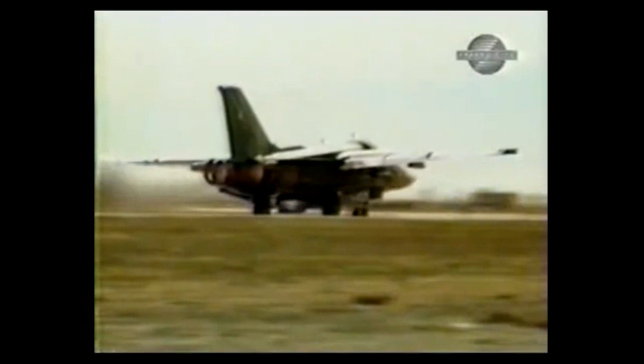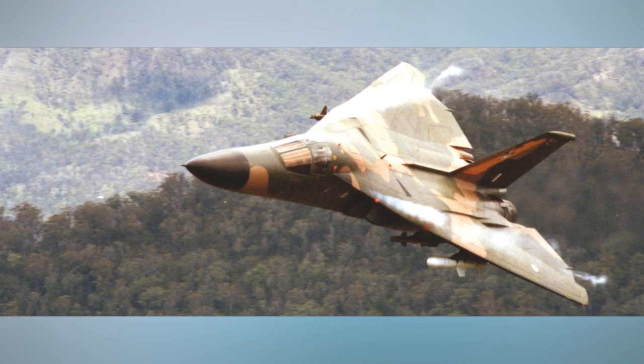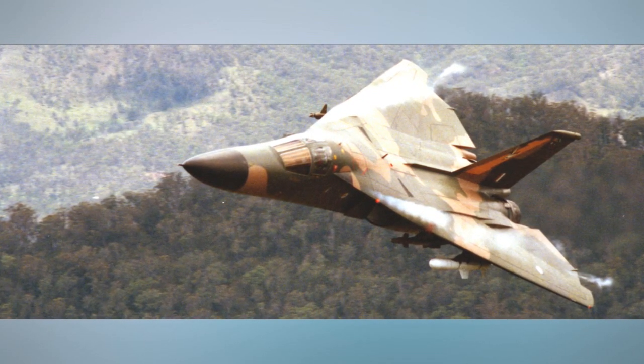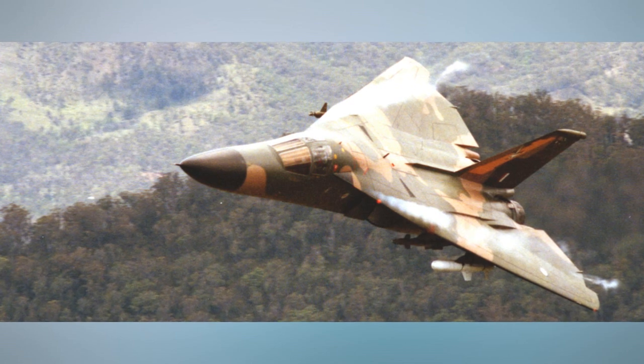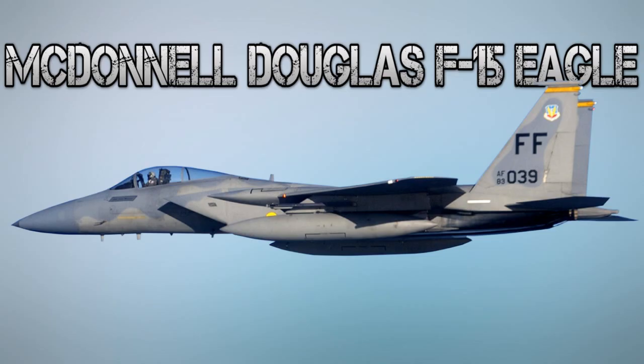The F-111 with its wings swept back could fly at very fast speeds at high altitudes and low altitudes. The F-111 also set many records and first saw combat in the Vietnam War, main duty being a penetrating bomber. With a total of 562 F-111s built, 1964 to 76, the aircraft finished its operational career with the Royal Australian Air Force in 2010.